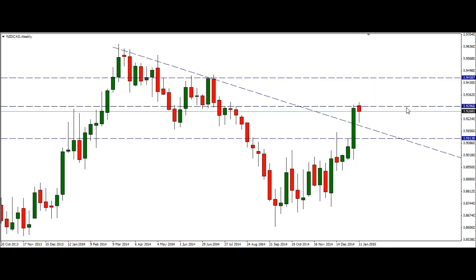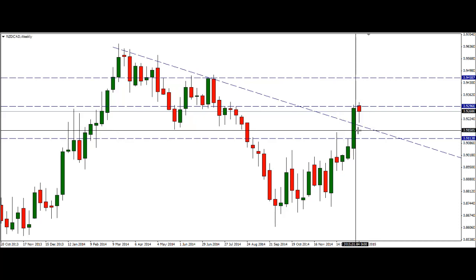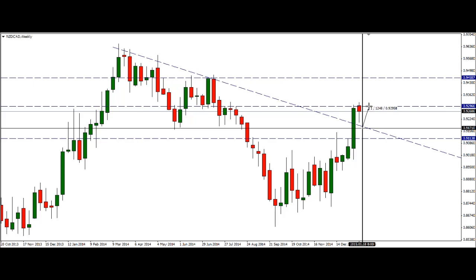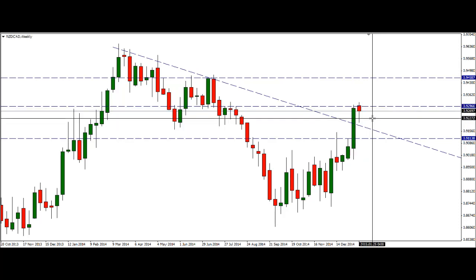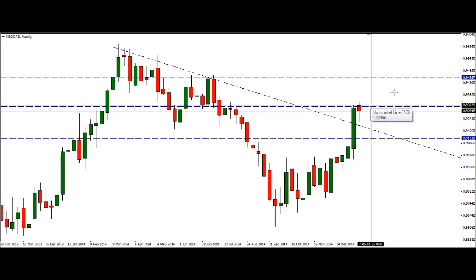The first target is kind of here where I've drawn this line at 92, almost 93. If we'd just broken the top of this pin bar and closed somewhere around here, we would have had almost 130 pips to work with. But the pair just went really too far, and we're not in the habit of chasing trades — it's going to get you burnt. We do expect a bit of a retrace, especially down to these levels here on the week.